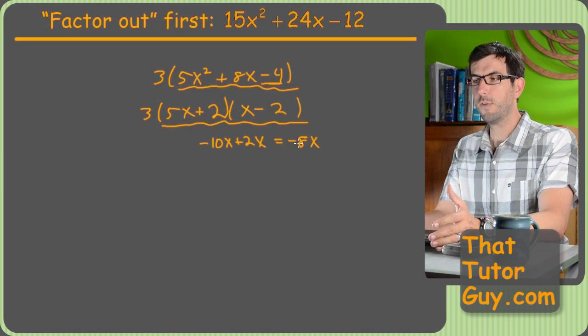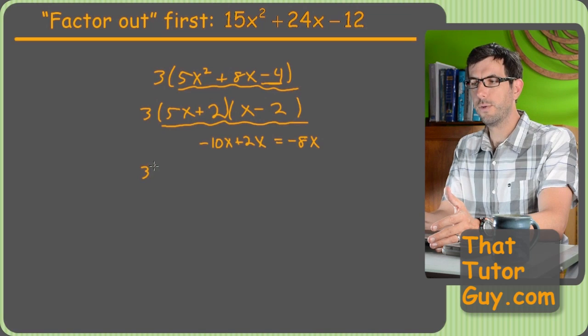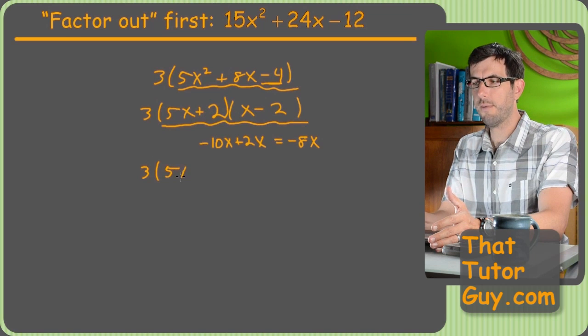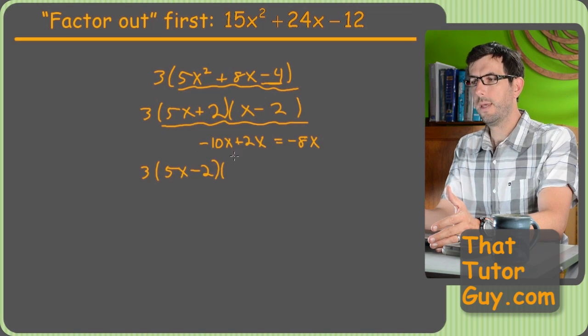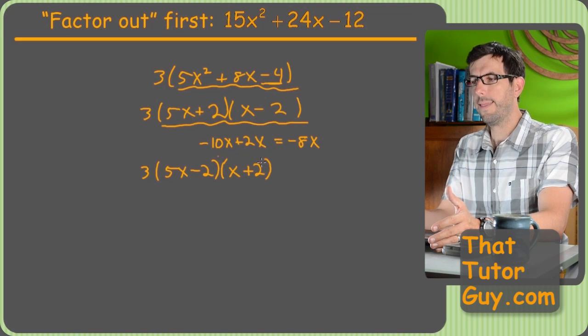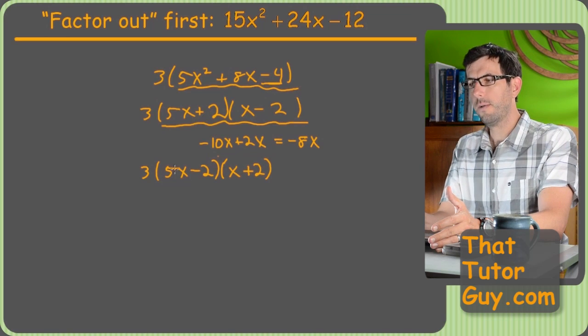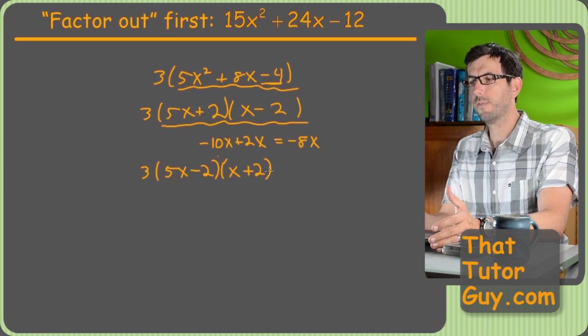But, like I said before, if you switch the signs, that'll just, if you switch the plus and the minus without changing anything else, that'll usually just switch the sign of the middle term. So instead of 5x plus 2, I'll have 5x minus 2. And then instead of x minus 2, I'll have x plus 2. And that should give it to us, because we'll get 5x squared plus 10x minus 2x is a total of positive 8x. And then minus 4.